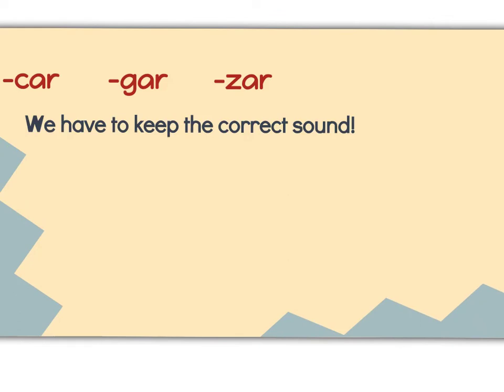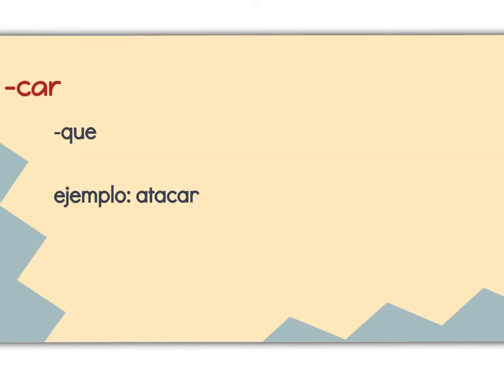And the very last rule that we're going to discuss tonight is car, gar, and zar. The reason that we have to change this is because we're changing the vowel that follows the C, the G, and the Z. Therefore, it's actually going to change the way that we pronounce the K, G, and S sound, which is why we have to change up our endings a little bit. So if you have any verb like buscar, tocar, picar, atacar, anything that ends in C-A-R, your endings are going to become Q-U-E.